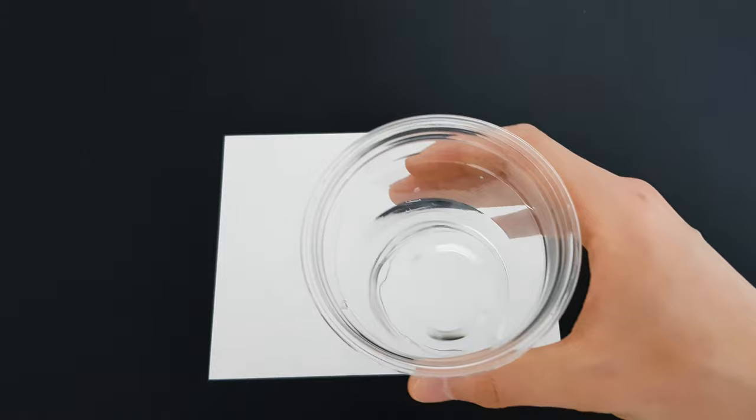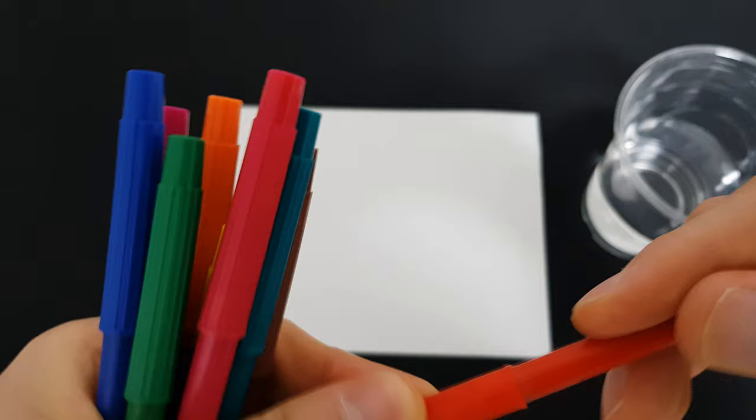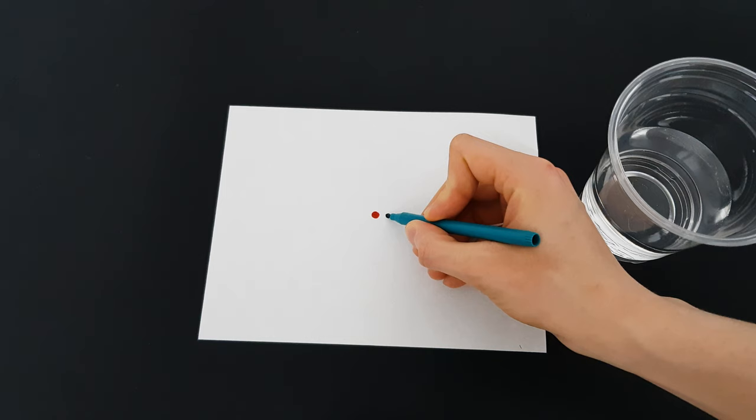All you need is paper, water, and color pens. So let's go. Draw a dot on the paper. And take as many dots as you like with various colors.